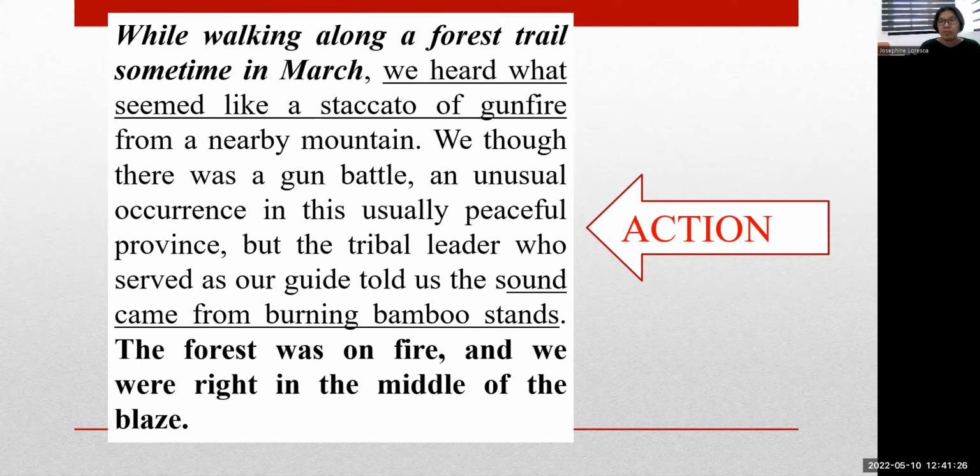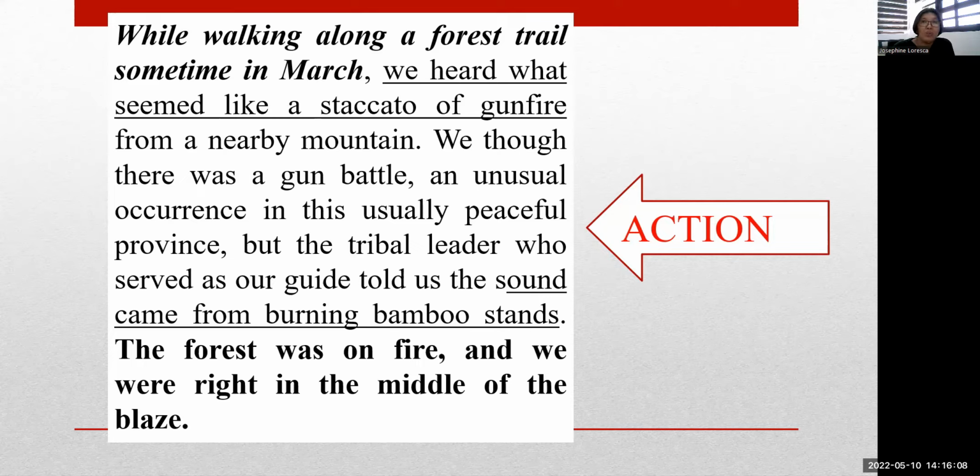You might ask, ma'am, can we still make use of the slow start as our beginning paragraph? And the answer is yes. You have two options. You may start your article with a slow start with exposition, or you may opt for the one that makes use of dramatic writing, which emphasizes the action.